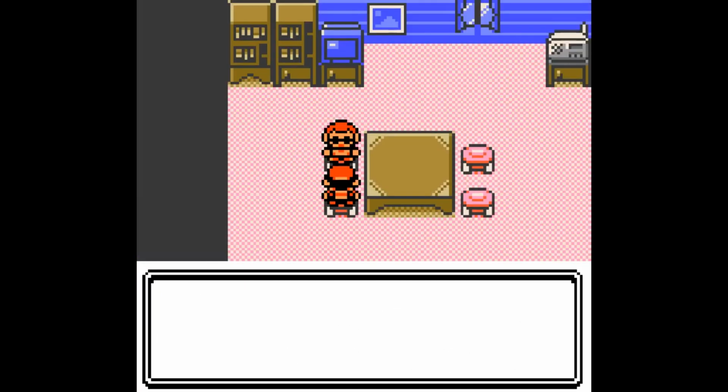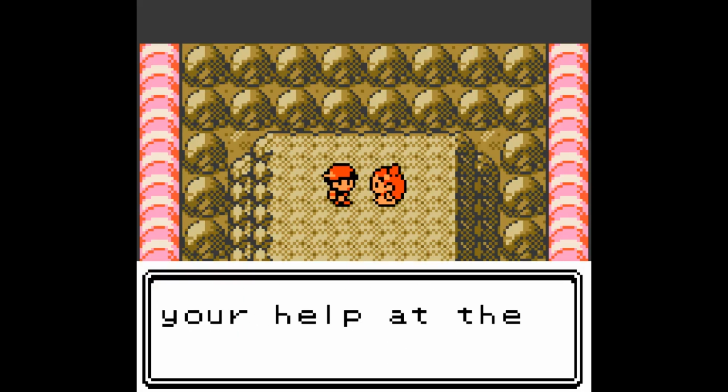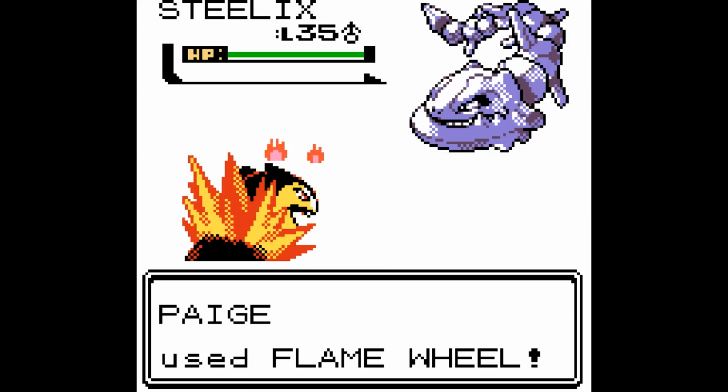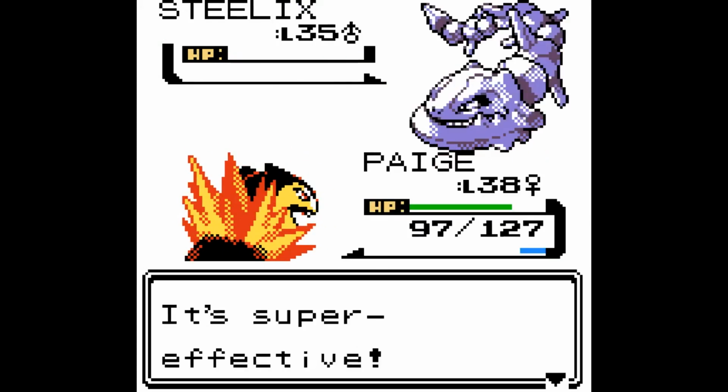Then I grab the Secret Medicine to heal Ampharos at the lighthouse. With her worries settled, she heads back to the gym and I immediately challenge her. This one was a walk in the park. I send out Paige, who destroys her entire team with one-hit Embers and Flame Wheels.